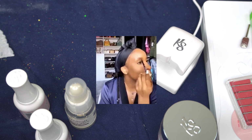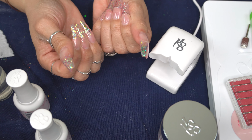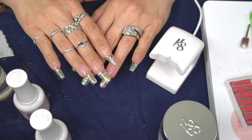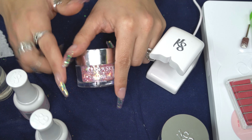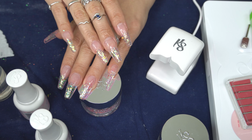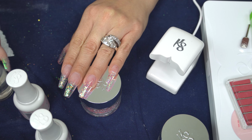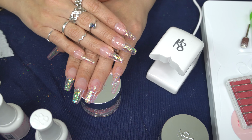My hands are ashy. Okay, my loves, these are the completed nails. They look amazing. I mean, look at that curve. Look at that tip, baby. I'm super impressed with this Kiara Sky kit. Of course, the glitter that I used was Ice Queen. It is so beautiful. It definitely has some green iridescence to it, and you can see the pink under from the reflection there. I think these look amazing. What I used to take care of the ashiness was my Nail Nation 3000 cuticle oil, and this is in warm vanilla. I love her brand, but I prefer, of course, gel polishes.